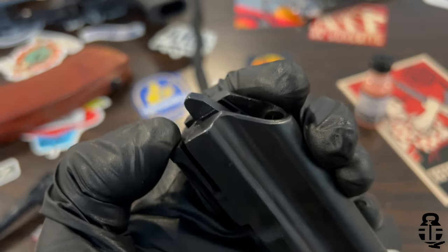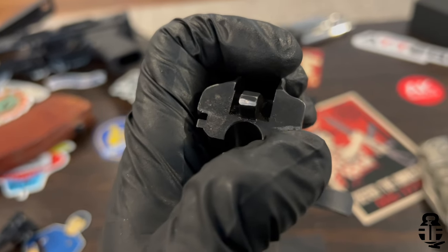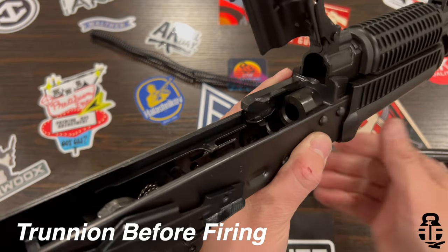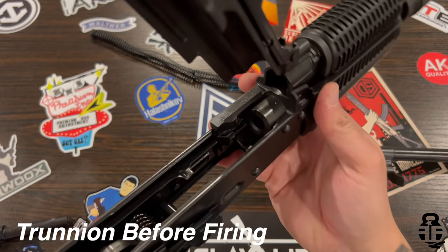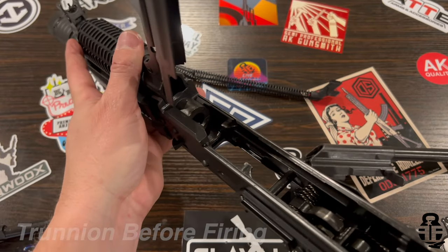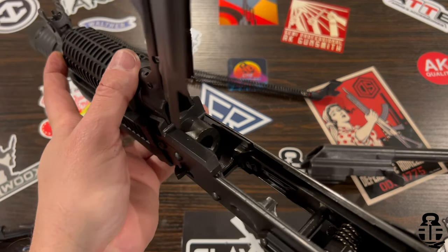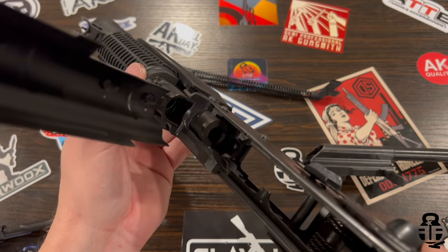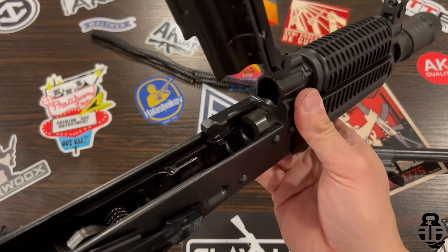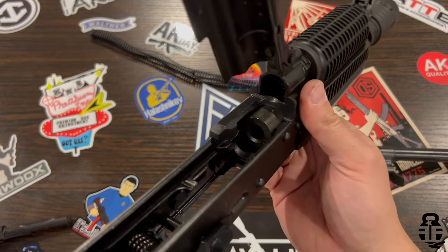And what I can tell you is moving from 300 to 685 rounds, I didn't notice a substantial increase in the degradation of that bolt lug. There was peening, but we're going to keep an eye on that moving from 685 to 1,000 and see what happens from there. Again, I'm being reassured that we shouldn't see any more than what we've already seen right now, that the bolt and the lugs on that bolt are just wearing into the trunnion. So I leave that to you guys on whether or not that is something that you care about.